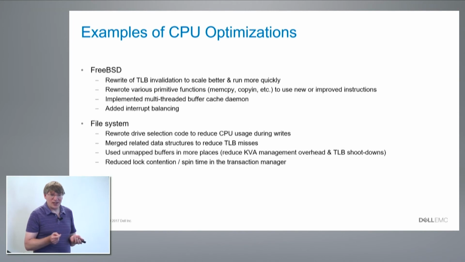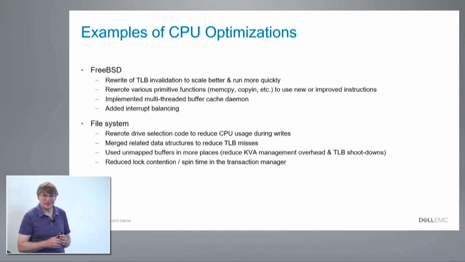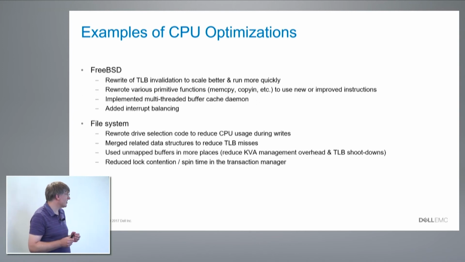So when you have a page table, the CPU is caching the translations, and when you remove an entry from a page table, on most CPUs, you basically need to tell all of the other CPUs that are your peers to remove something from that table, from its cache. And that turned out to be really expensive. And by rewriting the algorithms that FreeBSD was using for that, we were able to reduce the cost of that by a factor of roughly 30 on our 32-core systems, which gave us back basically 5% of CPU that we could now use for actually doing I/O.